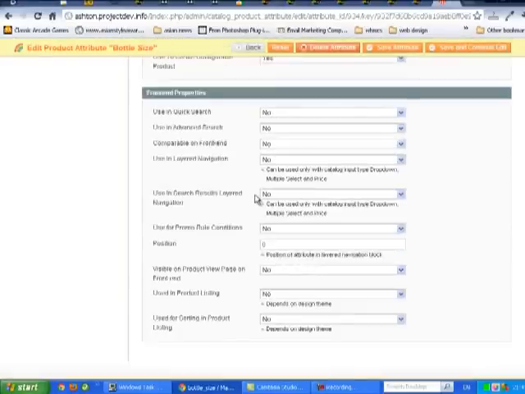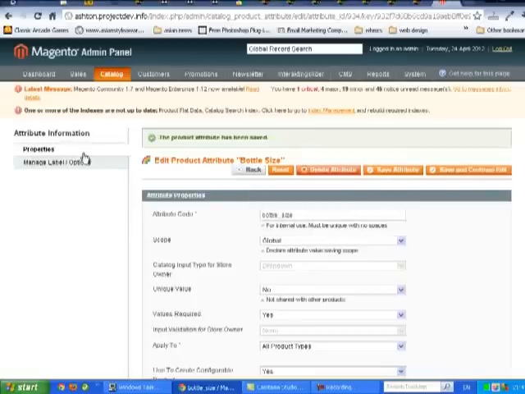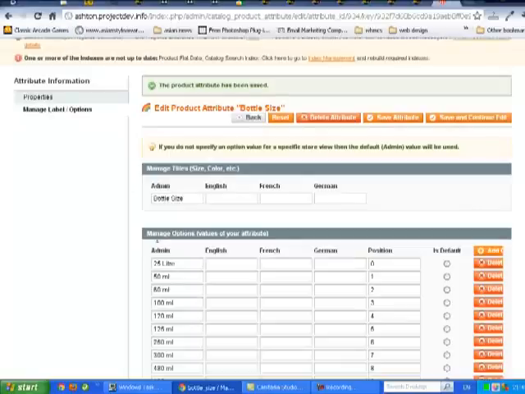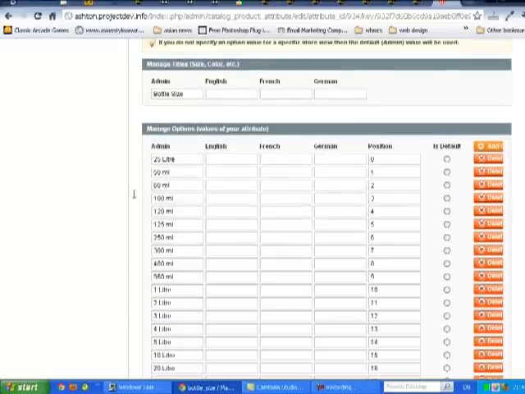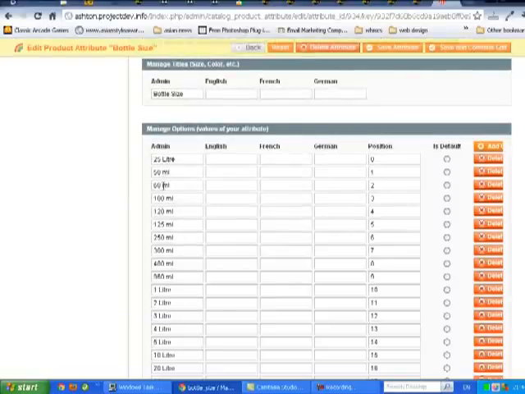And the bottom section, you don't really need to do anything. And then if you're creating a gram version, again using this as an example, bottle would be called gram, so that's gram size, and then you'd probably have 1 gram, 2 gram, 5 gram, 10 gram, 50 gram, 100 gram, 125, you get the idea.